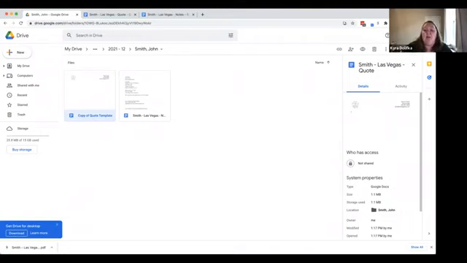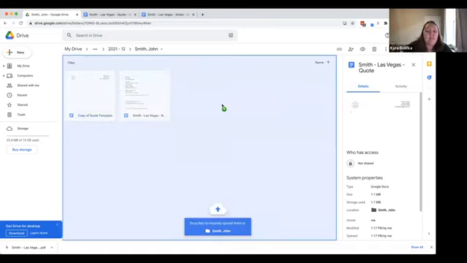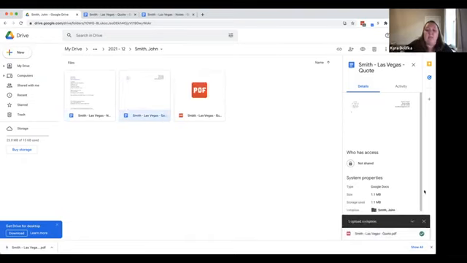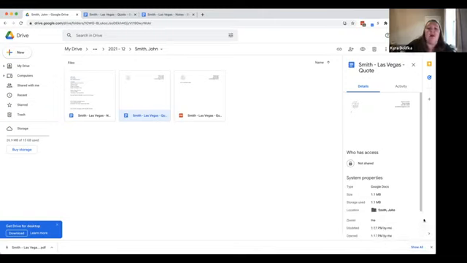So I'm actually going to go, you probably can't see this, but I'm going to my downloads folder and I am going to drag and drop, let's see, there it is, drag and drop this file into here. So that is one way you can add a file to your Google Drive. You'll see this upload over here in the bottom corner. That green check is great. That means it's uploaded to my Google Drive. So now I have the notes, the quote, as well as the PDF. And this is the PDF that I sent John, okay, in our example.